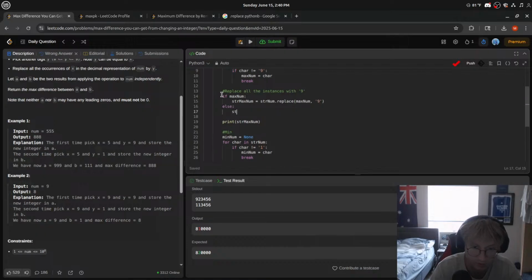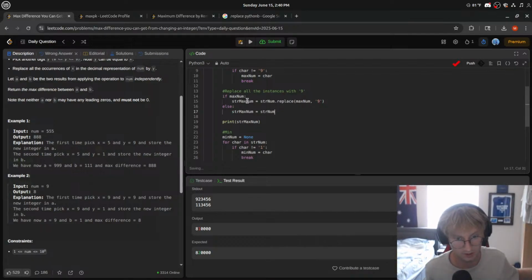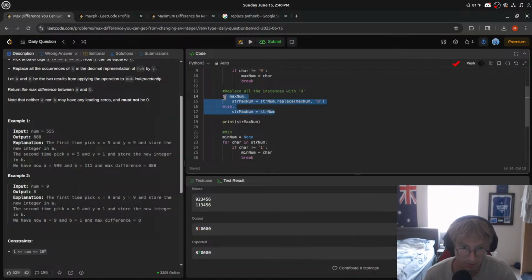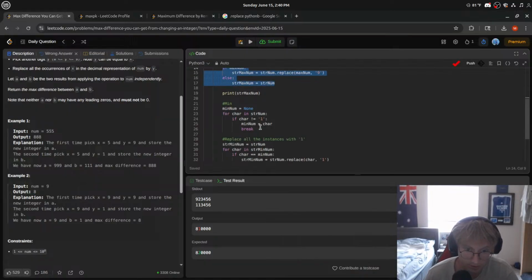Else we just want string max num to be equal to string num, right? Because if we can't find any instances with a 9, then it's already the max number, so we can keep it like that, right? So then we come down here and do the same for the min.